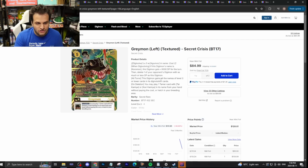I think that this will continue to happen. People are telling me that it is easier to pull the Greymons than any other lottery card. I don't know if that's true or not. I'm not gonna speculate one way or the other. The only way you can really get data like this is if you open like 100 cases, and then you see what's going on, like a pallet's worth. We're not there. I don't think anyone's really done that. I think PPG might be the closest. Those really big stores might be the closest to getting some kind of accurate number for that.